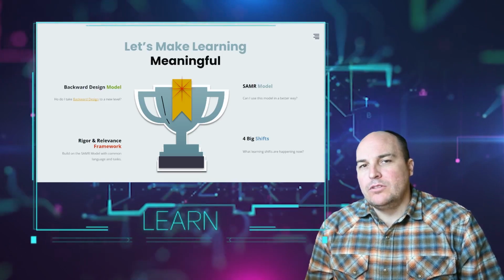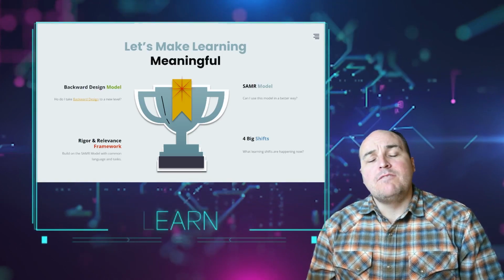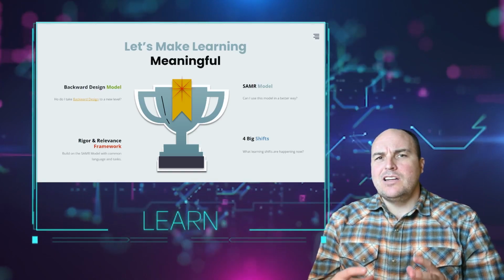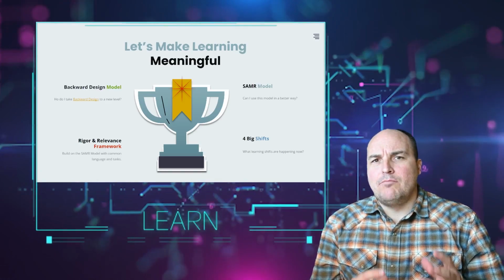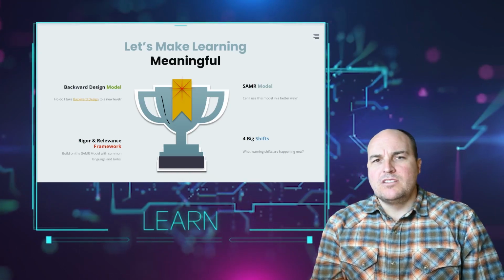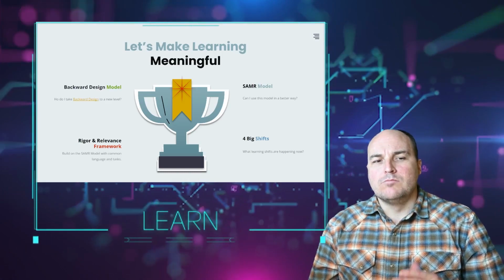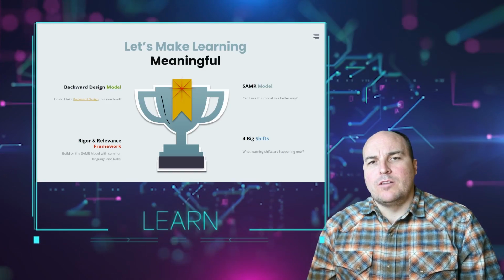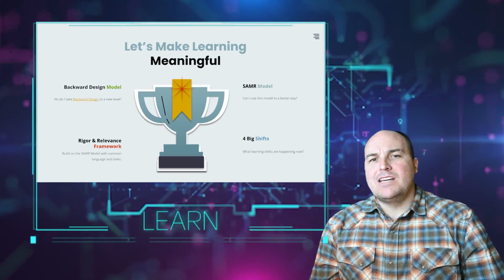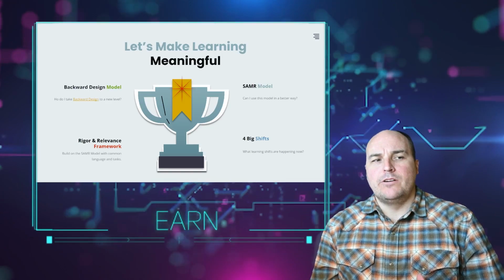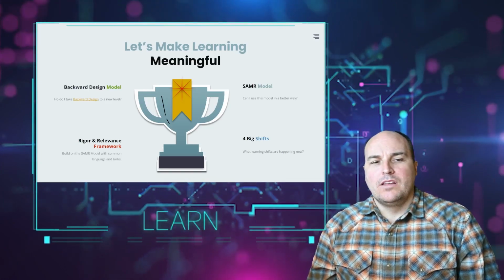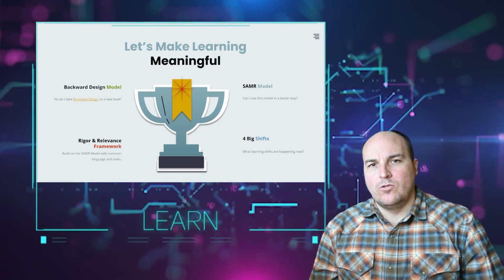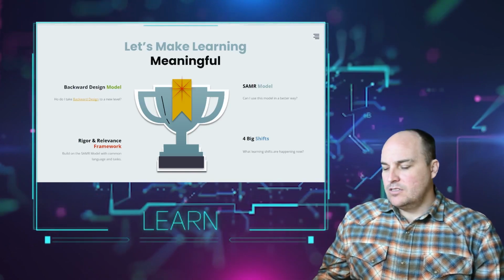So I look at a couple of different models that have been evaluated by some principals or journalists, and look at whether there's a way we can enhance that model using other models, specifically the SAM-R model, which we'll talk more about shortly. And then the rigor and relevance framework. So is there something we could add to make this whole process better for the backward design model? And then finally, we'll look at some shifts that are happening in the learning sector or curriculum design sector.